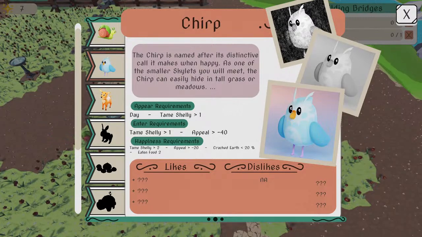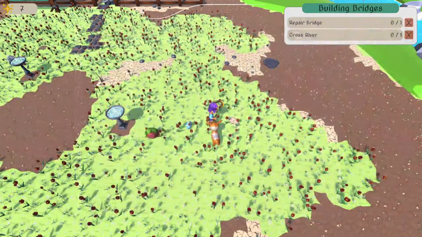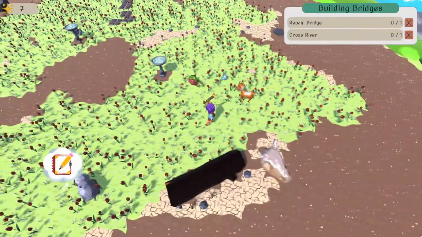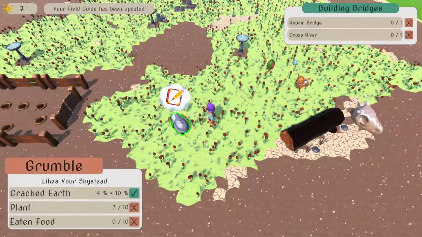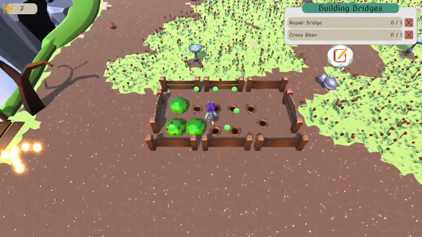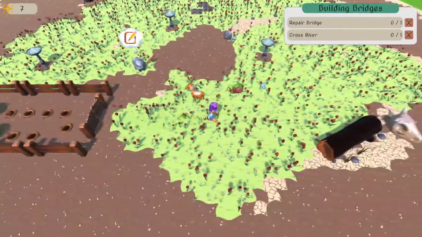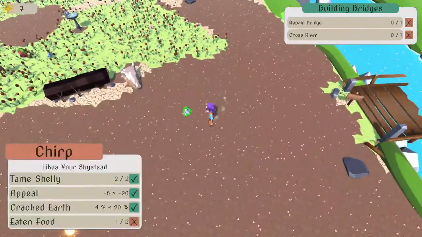Oh my goodness, you're so cute. Oh, so cute. Shelly. You don't like chirps? Oh my goodness. I guess Shelly doesn't like chirp, but Chirp wanted to have Shelly. I'm so confused. Grumble, grumble. Plant. I want to put more plants too. Shelly. Here. Look, I'm working on it. I'm increasing it. What do I have to do? Oh, we have to cross the river. What is up, little burby?